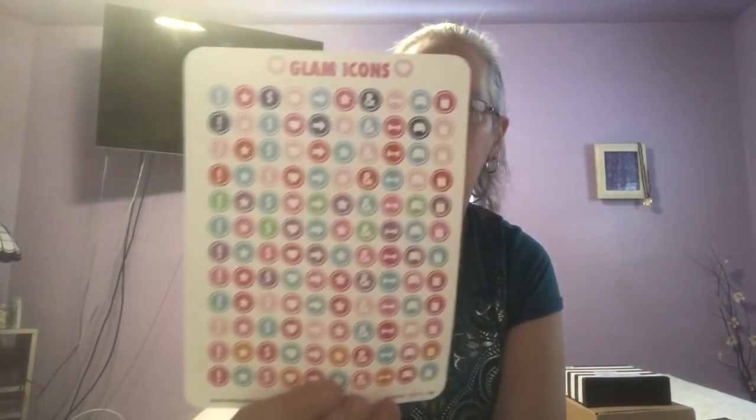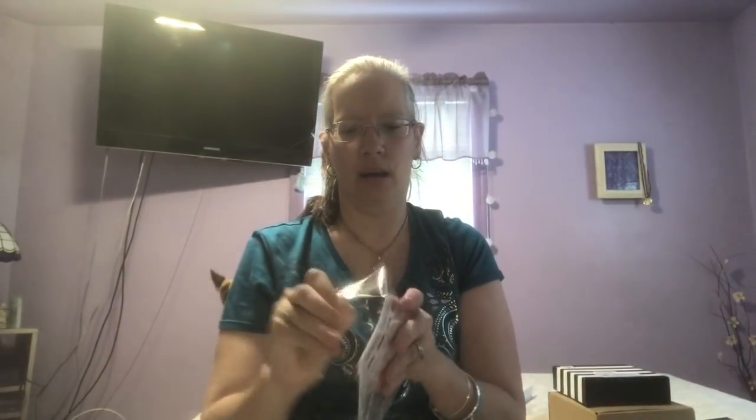Which is so cool, and the graphics are so cool. And then I got Glam Icons — not sure why but I did. This I believe is the same one so I'm not going to open it. So this is Glam Around Town, and I believe this is for May but you can use it for other months because it doesn't say May. Like all these other things, you can use for other months.